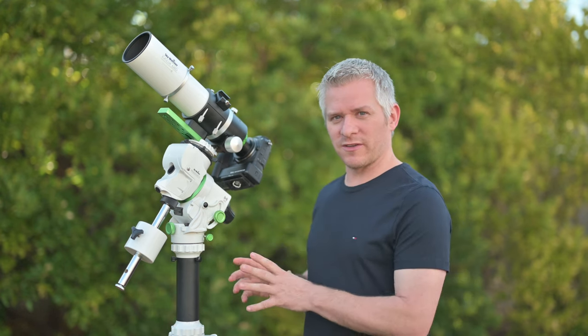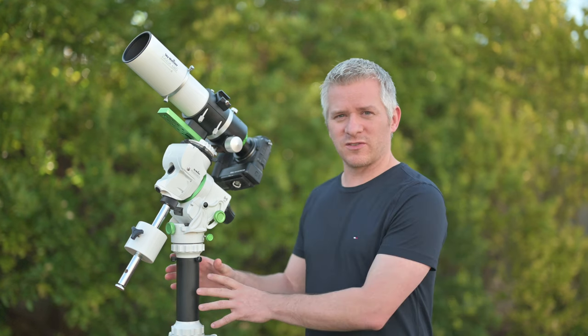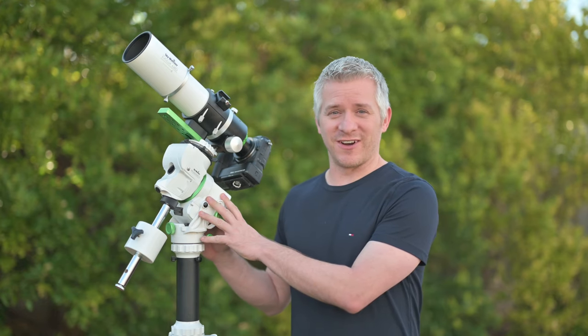Also, you might notice I've actually got it mounted onto the Skywatcher pier for the Star Adventurer, as well as the Skywatcher tripod itself. Now, these two items here are sold separately to the GTI, so if you do want that, you will have to purchase it separately. But you don't necessarily need it, because this little Skywatcher Star Adventurer GTI can set up on a normal camera tripod, just as long as your tripod can support the weight of your setup itself.